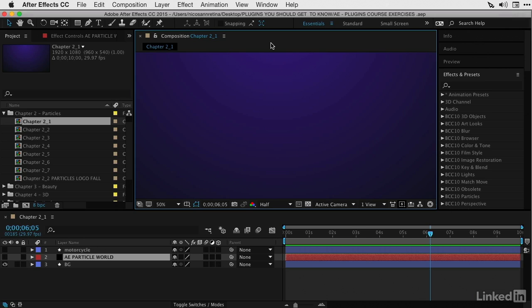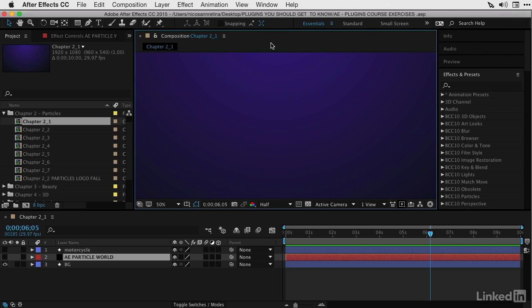So before we go diving into the world of third-party particle-based effects, I think it's important to look at what's under the hood of After Effects. Number one, you can use these for free with your Creative Cloud subscription. Number two, if you ever have to deliver an After Effects project file to someone else, you're guaranteed that as long as they have After Effects installed on their system, they don't have to go looking for a third-party effect. It's a great way also to start off with learning particle systems.